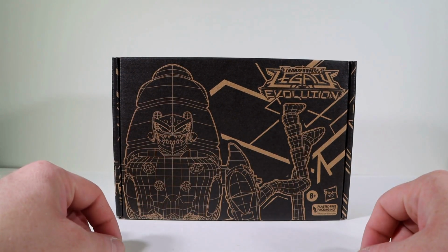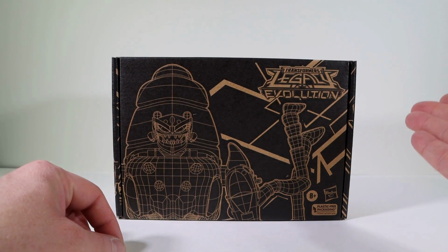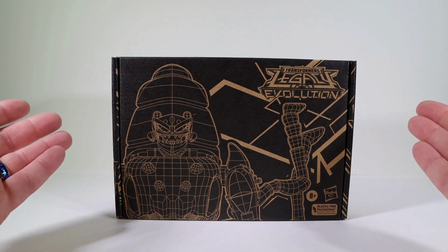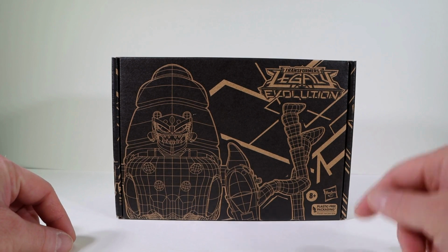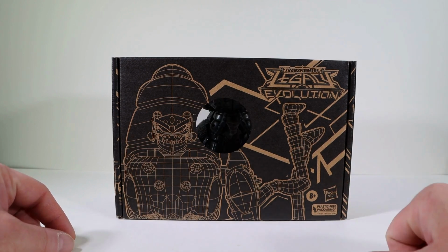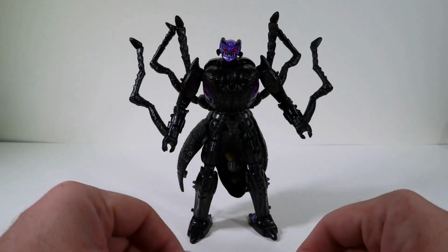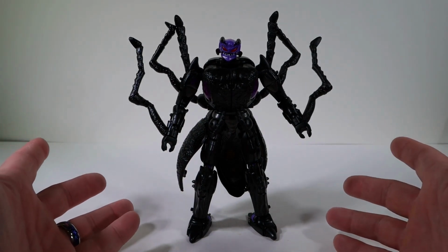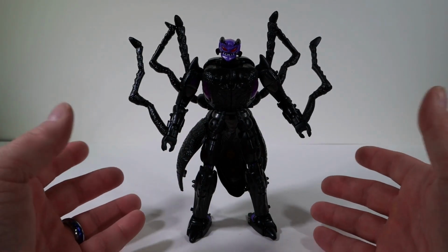I thought it'd be fun if we take a good look at Transformers Generation Legacy Evolution Selects Antagony. There's not much to the box except that, so let's get this guy out of packaging. And here we have Antagony out of packaging, and I have to say this guy's looking pretty cool. Yes, he's all in black.